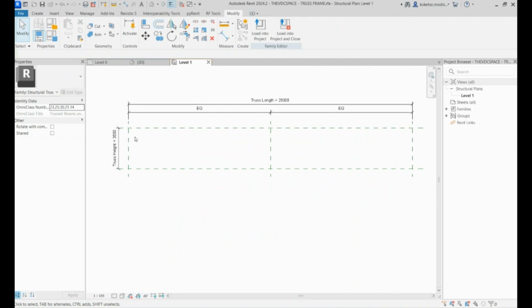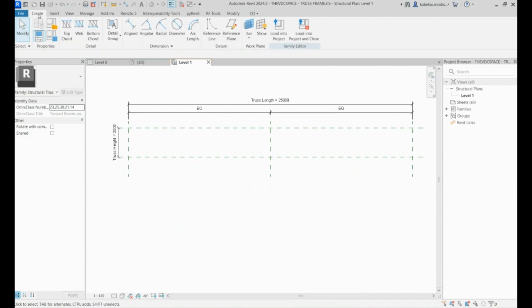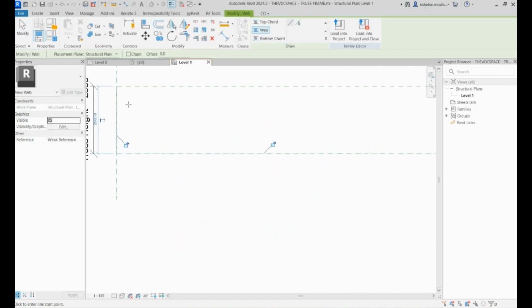So in this instance, we are creating the bottom members, which are going to be set on the flat plane. So think of the truss height in this instance as the width of our bridge. So we're going to change this from 3,500 millimeters to 2,500 millimeters. And then you're going to go to create. In this instance, we're not going to create the members which are going to be running at the boundaries. So we're just going to use webs, and then we're going to start from this point, and place another diagonal one at an angle of 45 degrees.